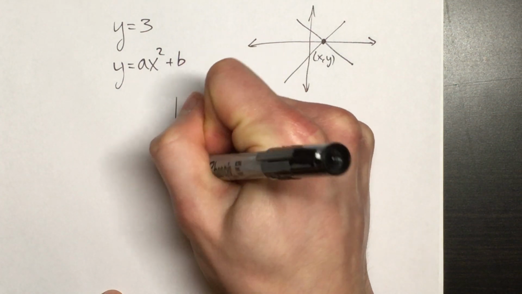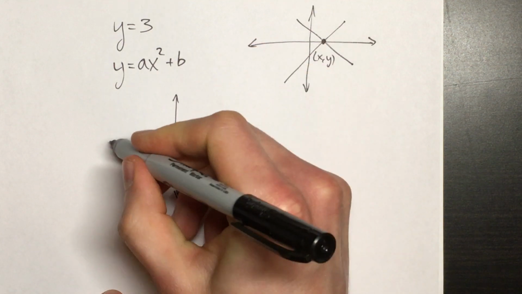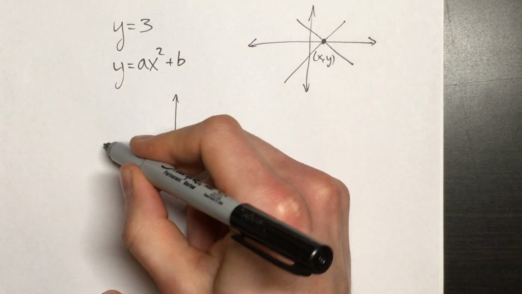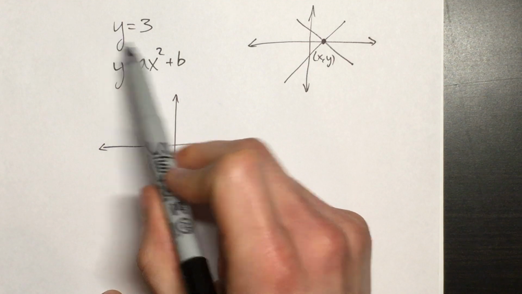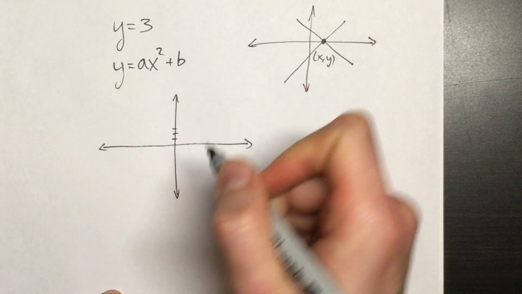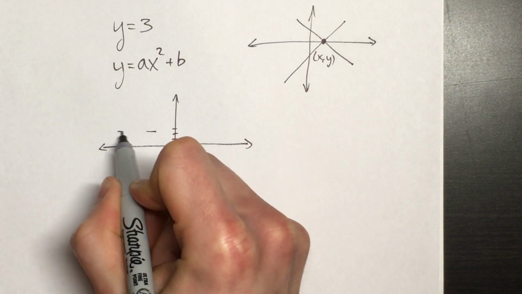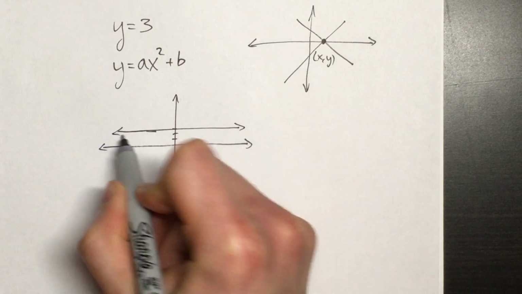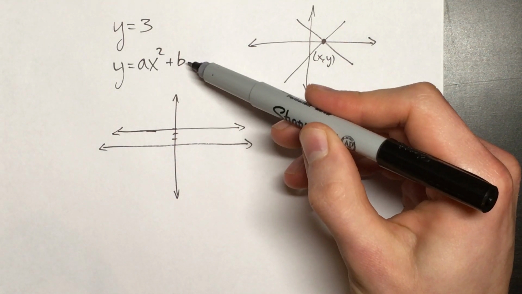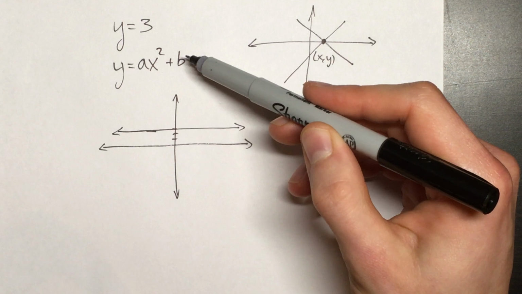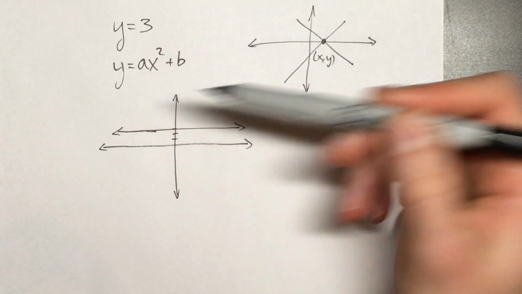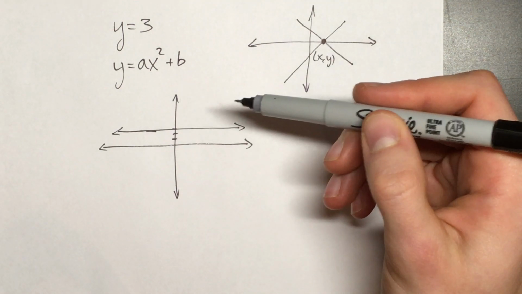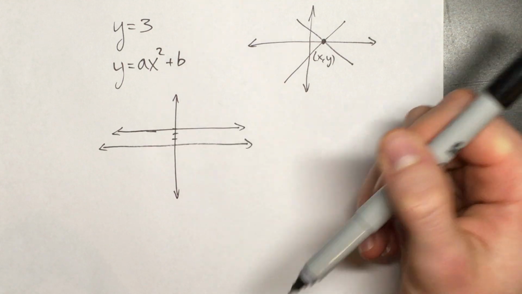So let's just draw ourselves some kind of graph here. It doesn't have to be great, just a sketch so we get an understanding of what's going on. So one equation is y equals 3, 1, 2, 3, right? So that's one equation, and we're trying to find a quadratic that'll cross this line twice, basically, because that means there will be two solutions. We want 2 points of intersection.